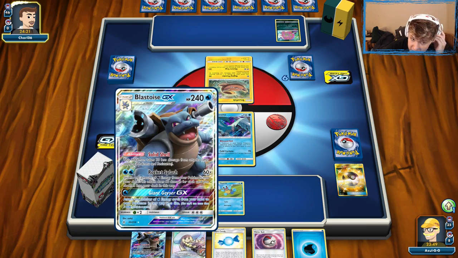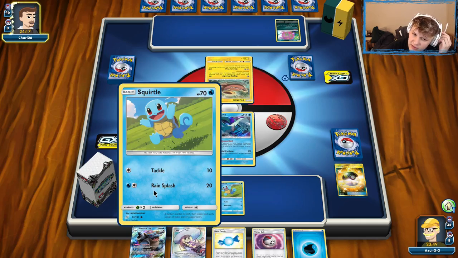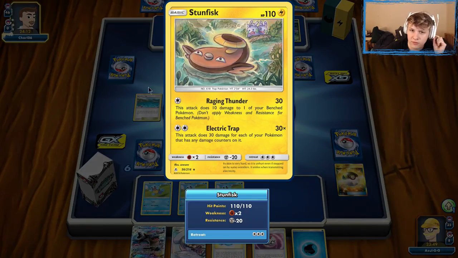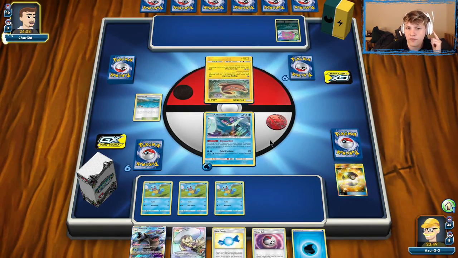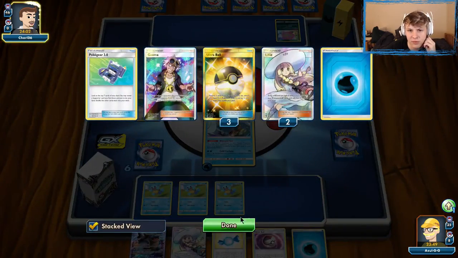We're gonna be able to candy out this Blastoise immediately. We won't be able to get the other one. I guess there's a really good chance we actually get knocked out. I should have definitely attached to the bench here. I forgot that the Articuno is weak to Lightning. So, very good chance that Stunfisk is gonna take the knockout here on the Articuno. Actually, almost like 100% of the time it's gonna get out. Yeah, attaching to the bench was way better. I don't know what I was thinking there.